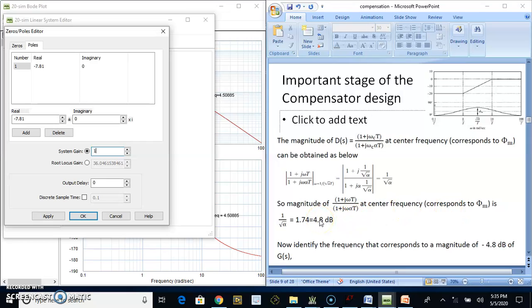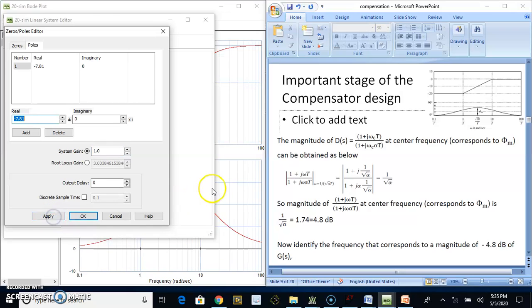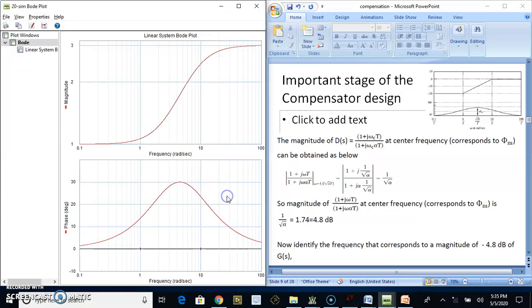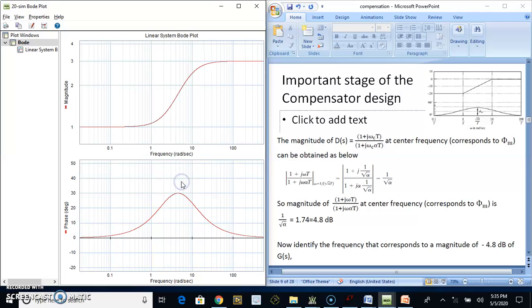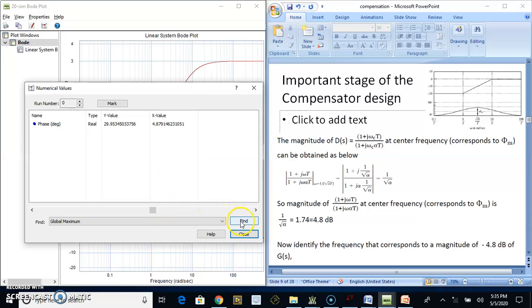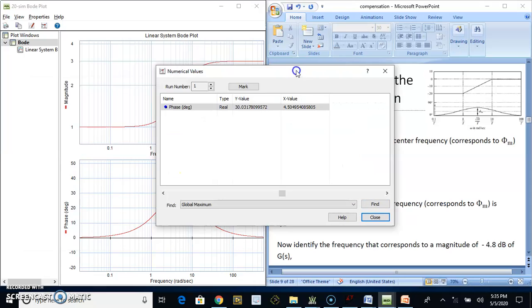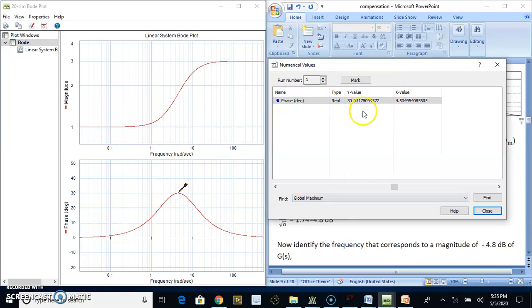Let us verify, even after knowing the values of pole and zero positions, whether it is coming out to be 4.8 dB or not. We can actually predict this before knowing the values of zero and pole position, because we know the expression of omega which corresponds to maximum phase shift theoretically as 1 over root alpha T. So let me go to this and find out what the maximum value is. I am looking for the phase shift at which it is maximum. You can see phase shift is maximum here, which is 30 degrees.